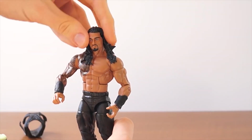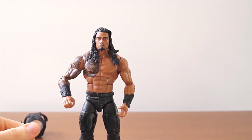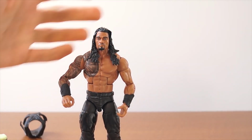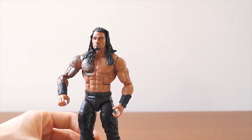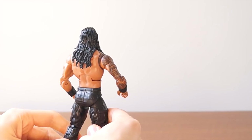But if you guys are wanting to make like a custom Ricochet, this is the figure to get, you know? Because boom, you got the side tattoo. Just switch off with a different head and you basically got Ricochet. Prince Puma, you know what I'm saying? And I'm sorry that this is a Roman Reigns and I'm talking about Lucha Underground, but believe that.